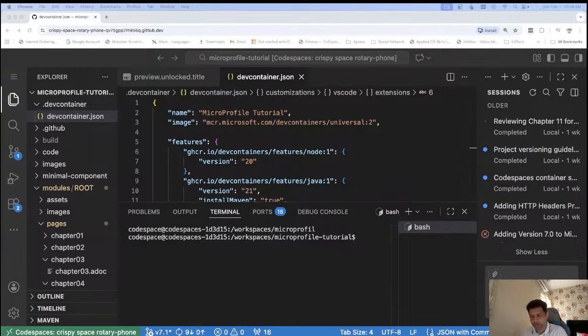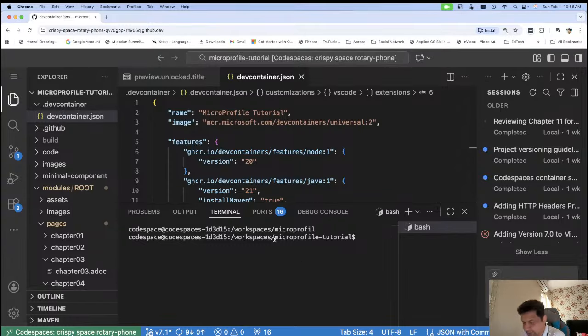So .devcontainer is the name of the folder, and devcontainer.json is the file. So now you understand GitHub Codespaces and the concept of dev container.